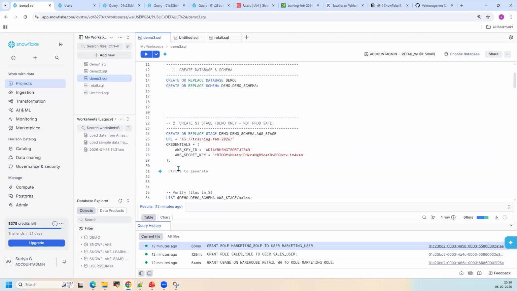Probably in the next lecture or demo, can you show, even though you have a valid key ID and key secret, there is a rule which prevents access to the S3 bucket? In which situation would the access get prevented even though the key ID and key secret are valid?